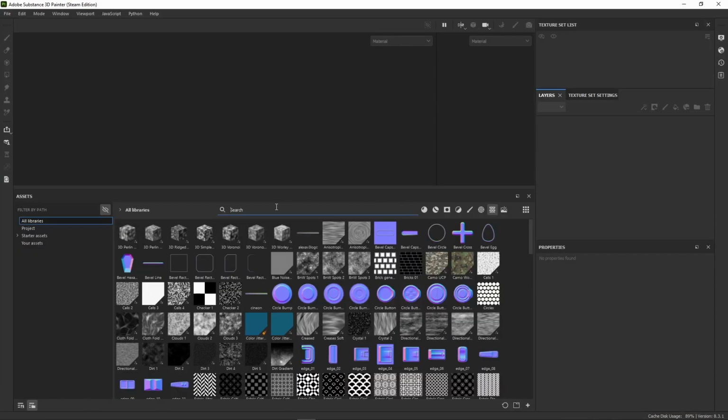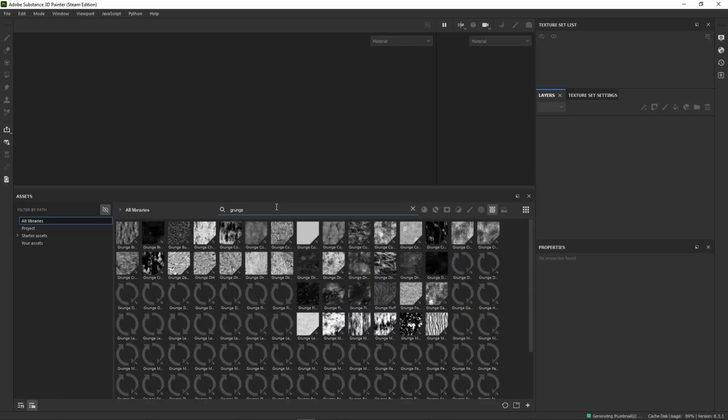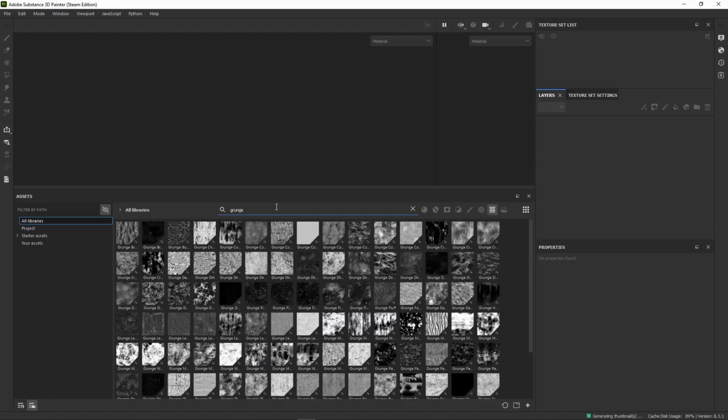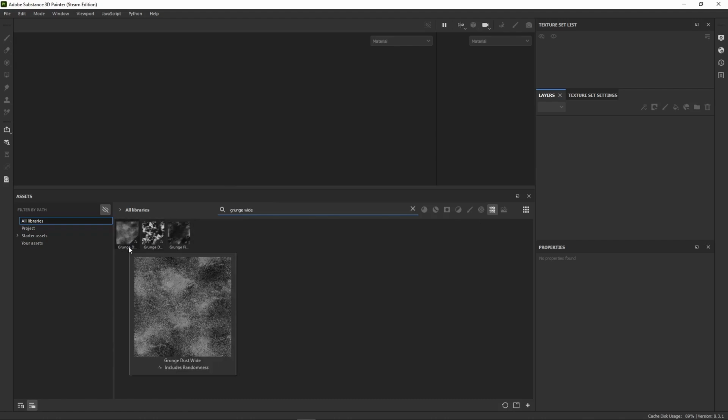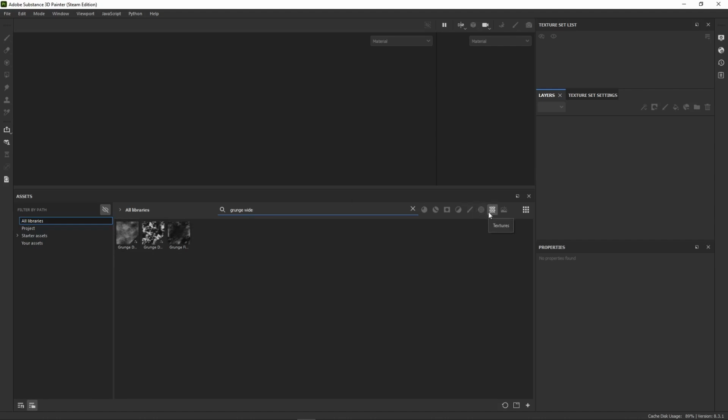Okay, so we're back, and I have Substance Painter open here, and we're looking for Grunge Dust White. I think it's this guy here. Yeah, this guy right here. So if you have Substance Painter, go here to Textures, and then look for Grunge Dust Wide, and then to get this into your designer graph, hit Show in Explorer.